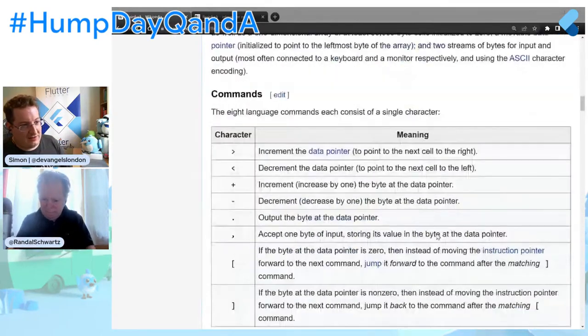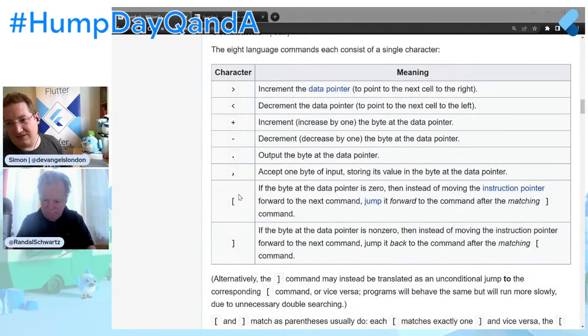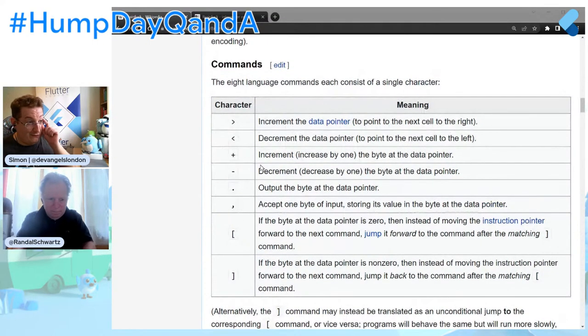Essentially the entire language is written in these characters that you see on screen. And this is the entire thing. So you can go forward, you can go backwards. The idea is you have a bunch of cells or memory, right? When you put an arrow one way or the other, you're pointing to a different index in that memory. Then the plus or minus increments that memory address, the value in that memory address, by one or minus one. A dot outputs the byte of that address, the value of that address, and a comma accepts an input and overwrites that memory address.